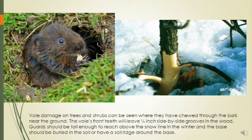Voles are also creatures that can wreak havoc by girdling our plant materials. They're cute and adorable, have those big brown eyes. They are very active. They're active year-round, day and night. They continue to reproduce day and night. And what's probably to their benefit is in the wintertime, they are much more able to hide from predators because they tunnel under the snow.